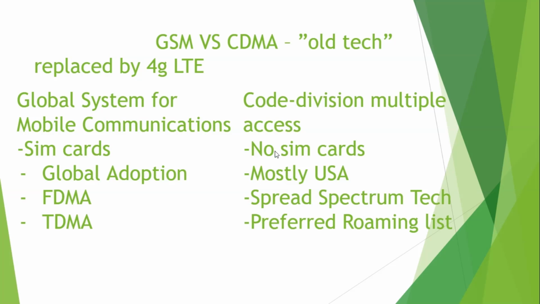I know most of us watching this probably live in the US, so we know what we know, so to speak. We might not have that global aspect. But when it comes to this technology, just realize that GSM was used on a global basis, and the United States was using more so CDMA. And the major difference between these is that one of them had a SIM card, the other one did not.